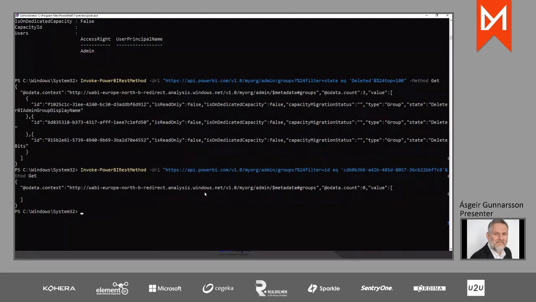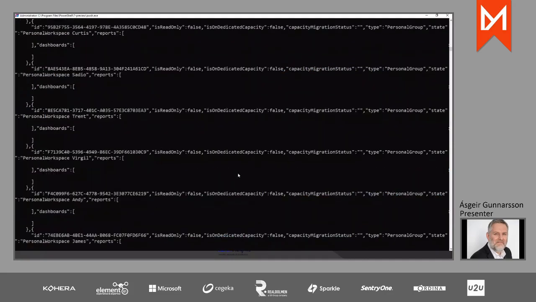But you can use all these different things, and you can do the expand, which I talked about before. So let me show you how that works. If I do this one here, I have exactly the same API endpoint, but now I will do an expand. So give me all the reports and all the dashboards. So I'm asking for the top 100 of all my workspaces, but I want to see for each workspace the reports and dashboards that belong to those particular workspaces.